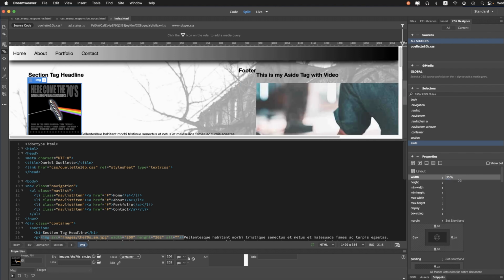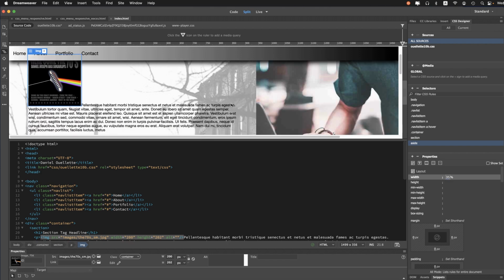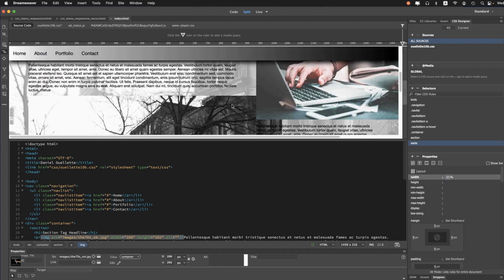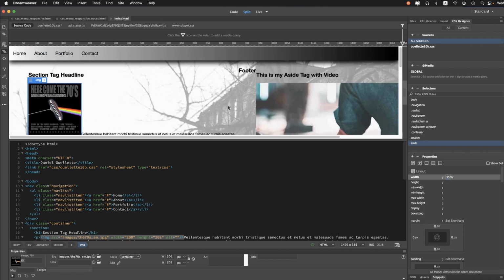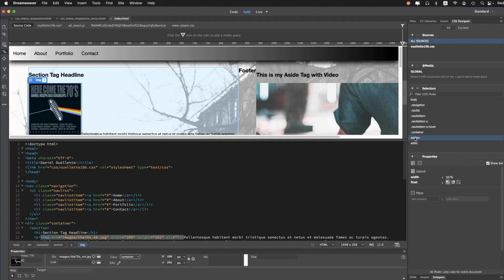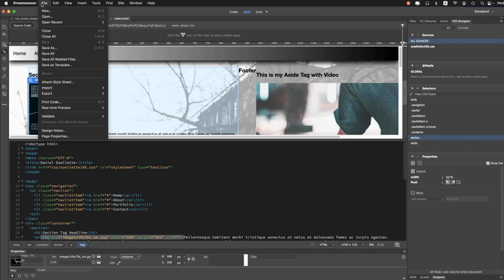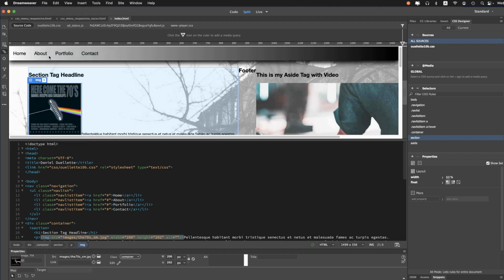Let's get that down to 35, and now they do sit side by side. The images I'm going to deal with shortly; we're going to make them so that they resize by percentage as well. But right now we have the two columns, and if I just click on show set here, we've got the float and the percentage of the width for each. Okay, so I'm just going to do a save all again for that.